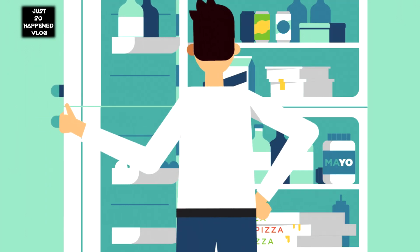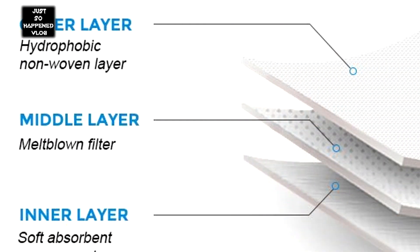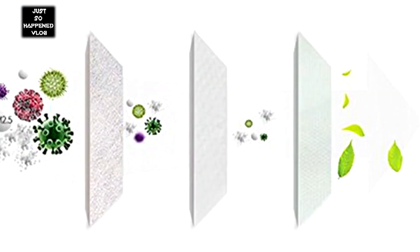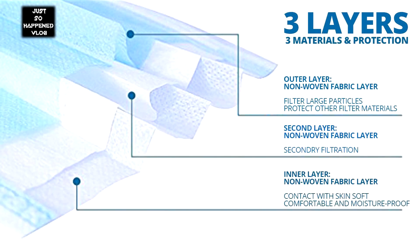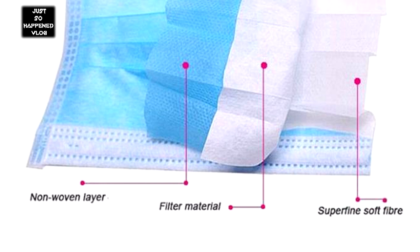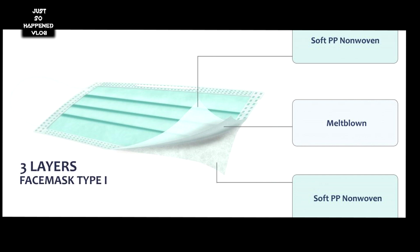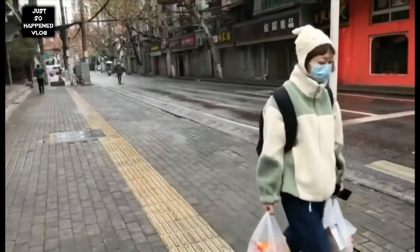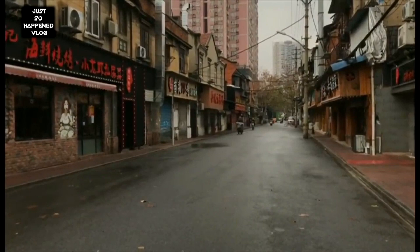Here is the truth. The filter is always the middle layer. The hoax falsely claims that the white layer is the filter. A 3-ply surgical mask has three layers: an outer hydrophobic layer which repels water, blood, and body fluids; a middle filter layer that is designed to filter bacteria; and an inner hydrophilic layer which absorbs water, sweat, and spit. In any 2-ply mask, both layers are usually made from the same material, so there is no filter layer.